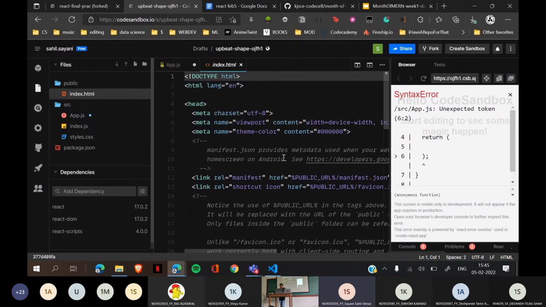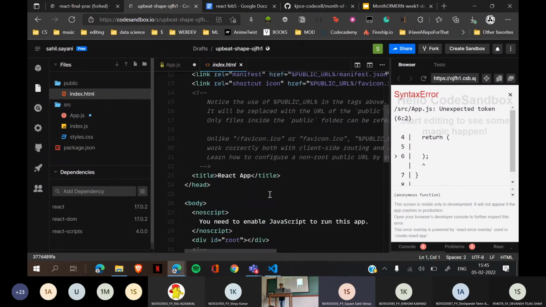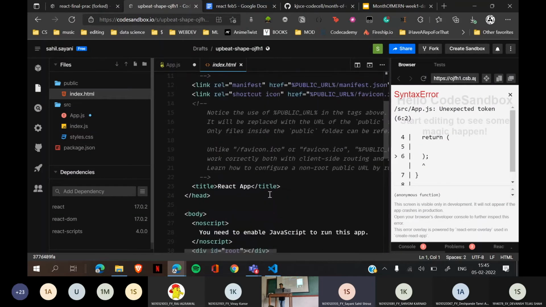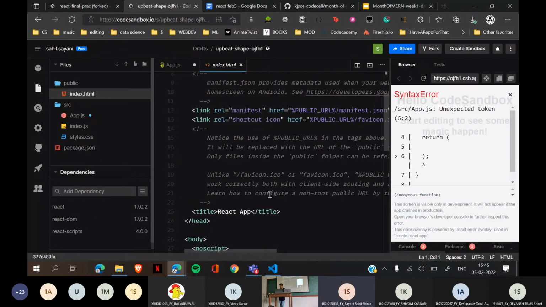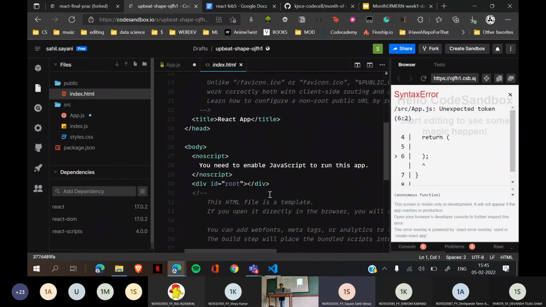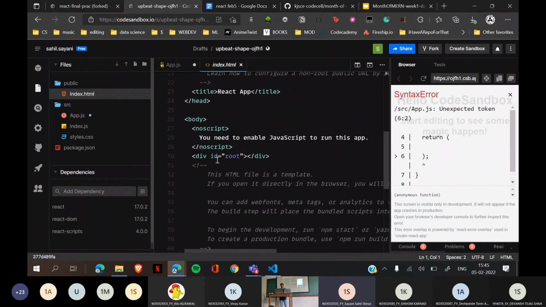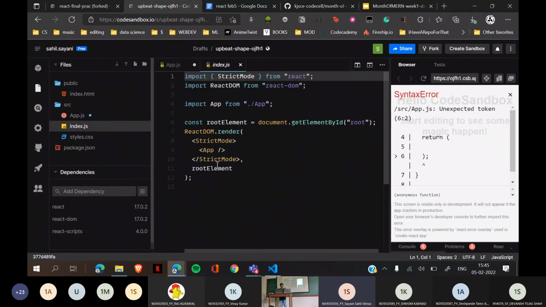I'd like to take you through the code of this basic React application. We have a single index.html, and React renders that only. So it fetches that, and that index.html is the single HTML file which is rendered. You could see in index.html there is a div called root, and that is being fetched via index.js.